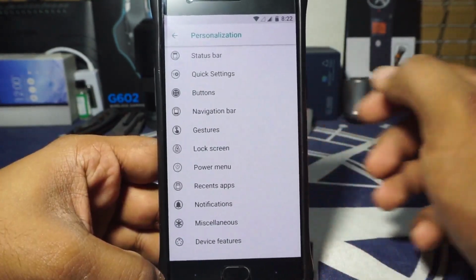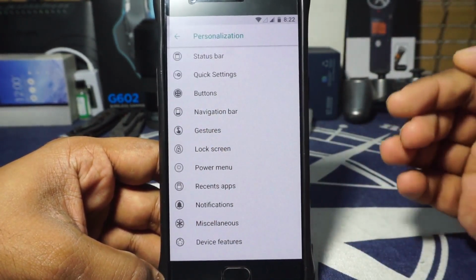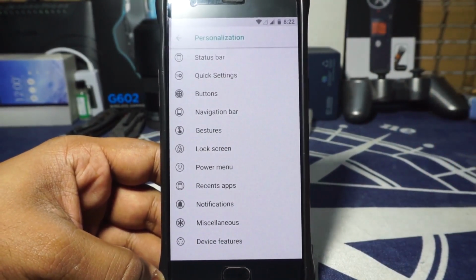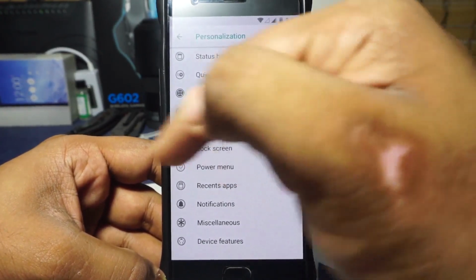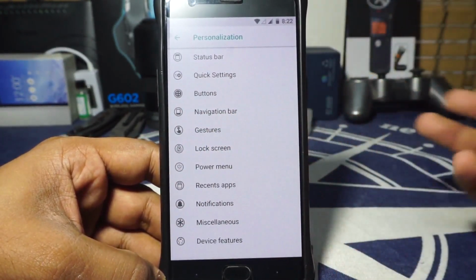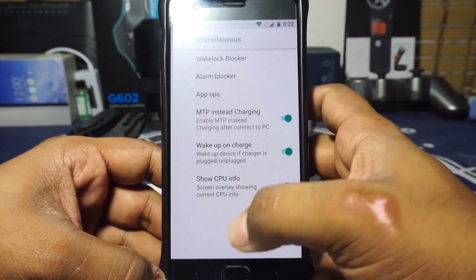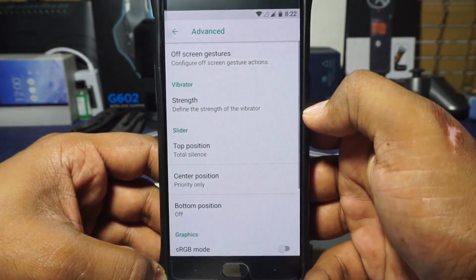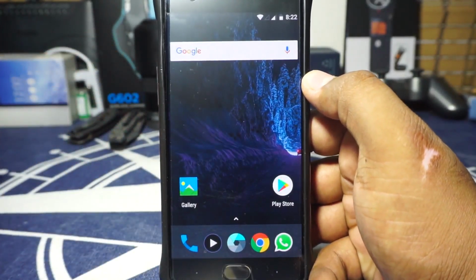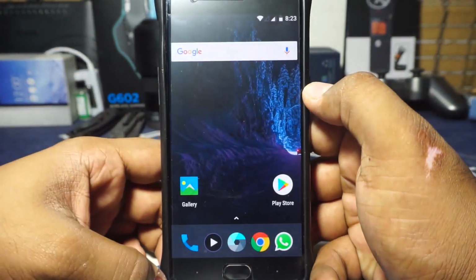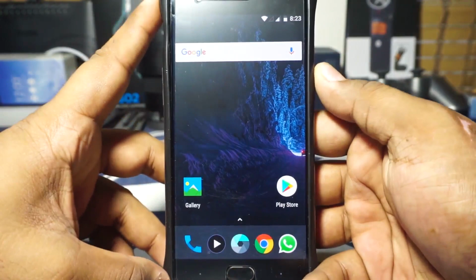Also, the inability to swap the navigation hardware buttons is a sore point, because a lot of people have a preference for one or the other. I think it should have been swappable. In the other ROMs, it's available in the slider control option. This one does not have a slider control option, so that's something which is missing, or that's something which I would have liked to have. Apart from that, it has been an amazing time with this ROM. I have really liked it. I would have given it a higher score, but for now it has to settle for 7 out of 10 for overall experience.